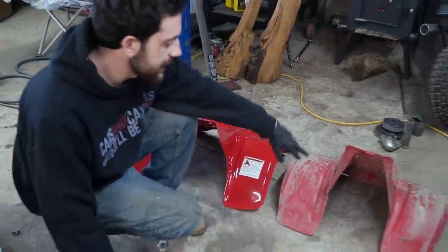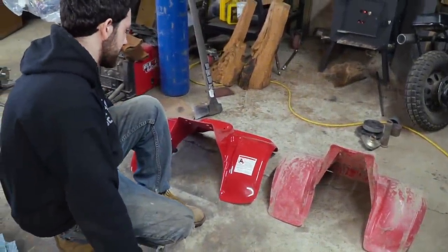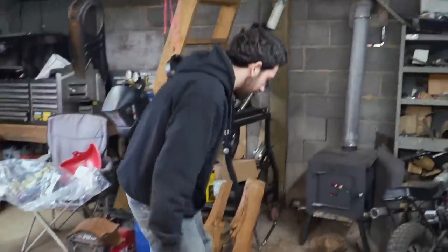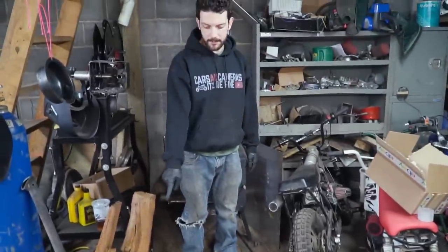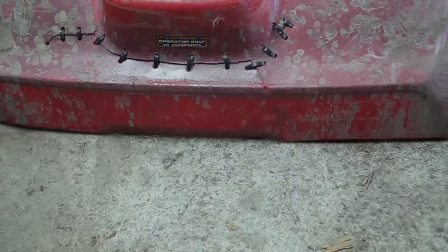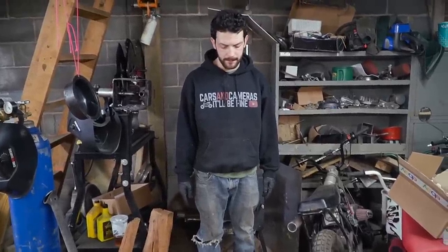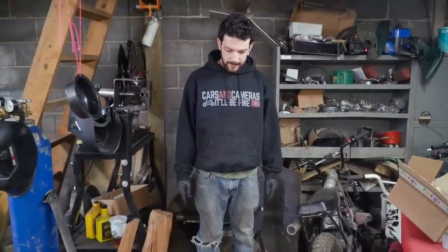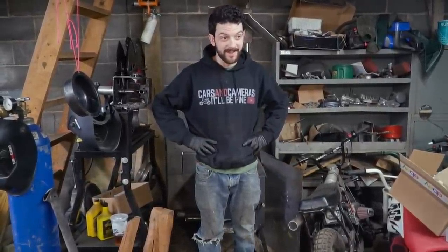Yeah, I melted the plastic on my exhaust on that. I'm hoping that this is more bulged out, but I don't know. Let's take a look at the back. Oh, you're right. They did modify the original plastic. That looks really cool. It looks like the rear end of a modern Dodge Charger. I just hope that the exhaust won't be an issue coming out the back there. We could always trim it. It's not the original plastic, so we can always trim a little. Man, this thing is going to look good.